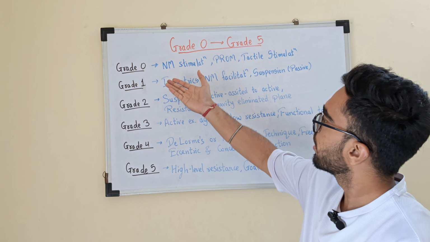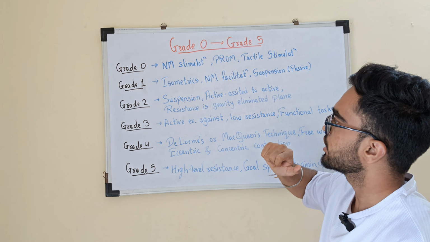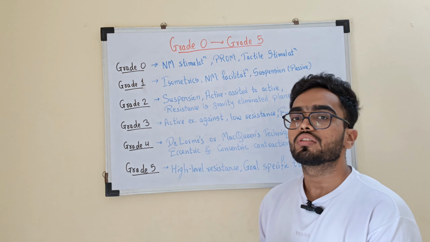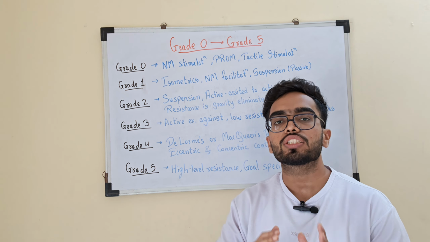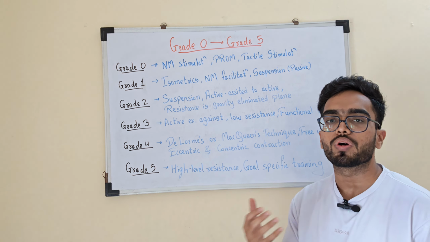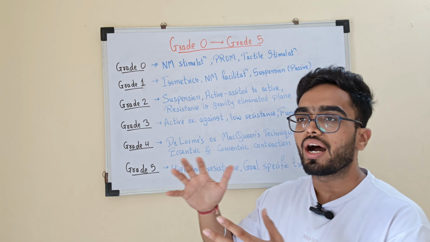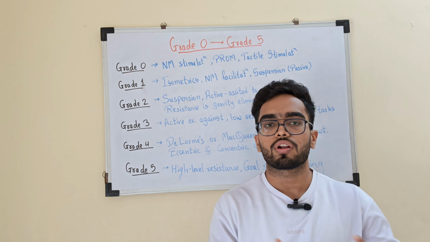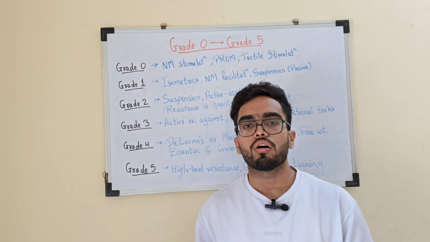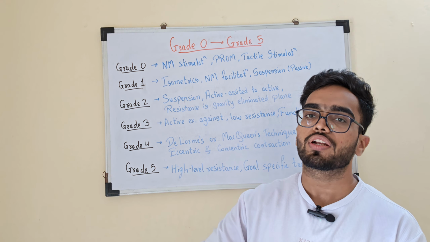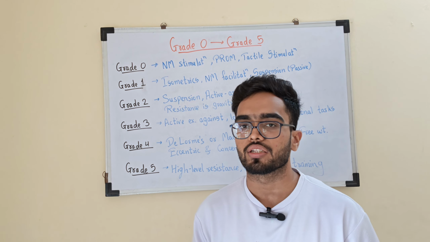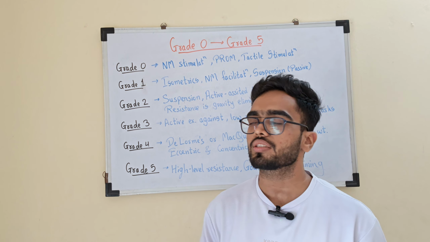Okay, next we will give the galvanic current stimulation and passive ranges of motion to maintain the joint mobility as well as to prevent the adhesion formation, and we will give tactile stimulations over the muscle. Okay, so after doing this for quite a period of time, the person will progress to grade 1 of MMT. In grade 1 of MMT we can see visible or palpable contraction. The person is able to contract the muscle.